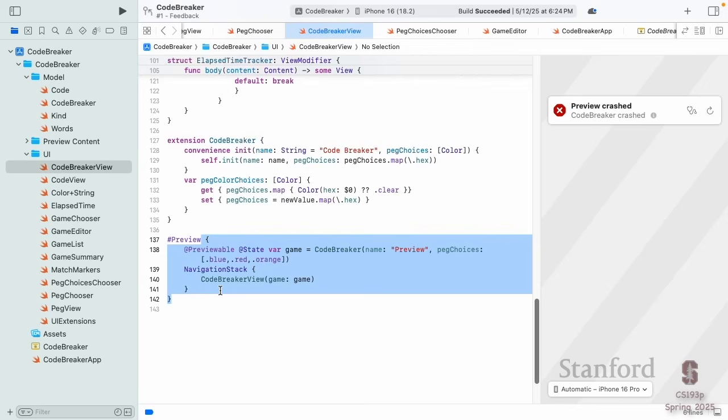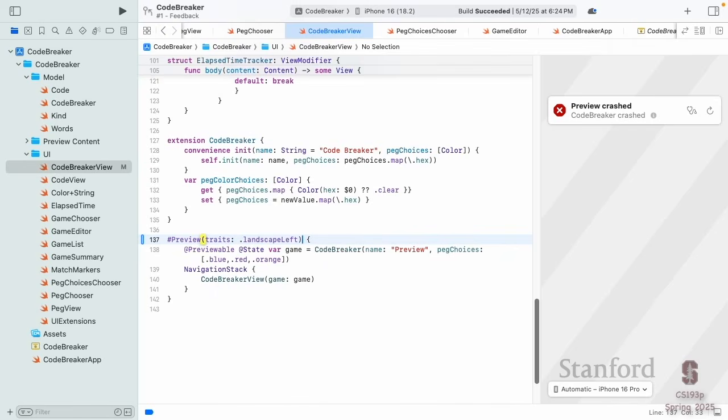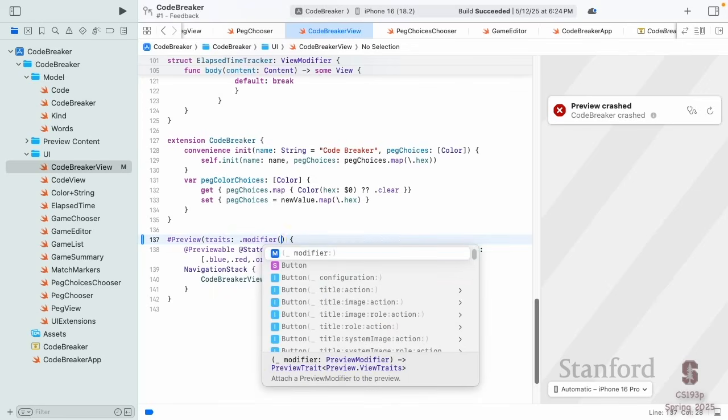So how the heck are we going to get this whole thing here to have a container to do stuff with? Well, what we're going to do is use something called the preview trait system. And it looks like this. You say traits, and you can do things like landscape left. That's a trait. And if you put that trait on here, then your preview will show you your preview in landscape left. And there's a bunch of traits in here that you can do with things like dark mode, light mode, I think is in there, and certainly all the landscape portrait things. Those are a lot of the things that we can set with those buttons that were down here at the bottom of our preview. But there's also a trait that you can do which is kind of like a view modifier, which is modifier. And you can create your own, it's not a view modifier, it's called a preview modifier.